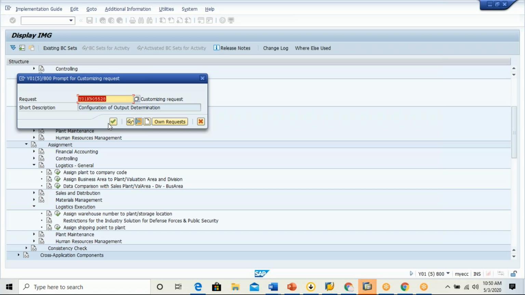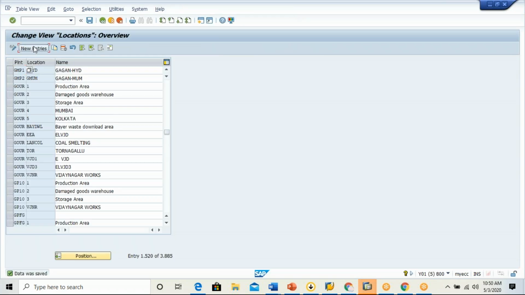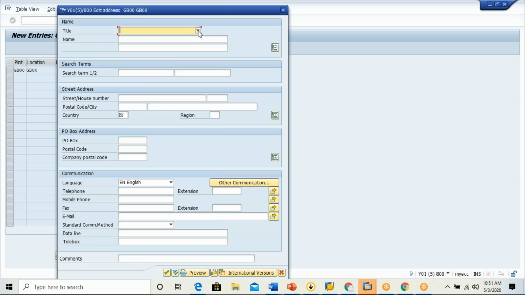So let me delete and configure one more time. So GB00, GB00, company US.